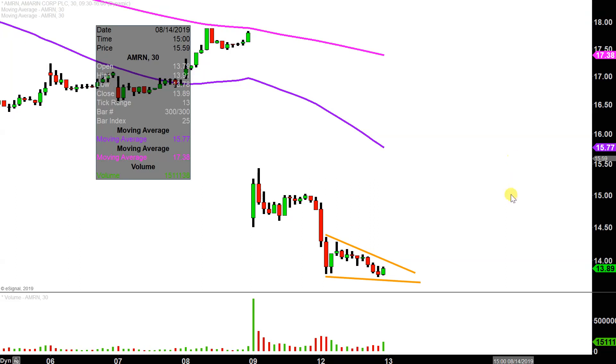So we have a falling wedge here, which makes this an interesting setup going into Tuesday and the remainder of the week. In the event the price can get the breakout through the resistance portion of the pattern — the resistance portion just being this top part right here — if the price can consolidate here and get a little bit of a breakout, where are some of these key levels of resistance that the price would have to fight through in order to create a bigger kind of bounce for itself?